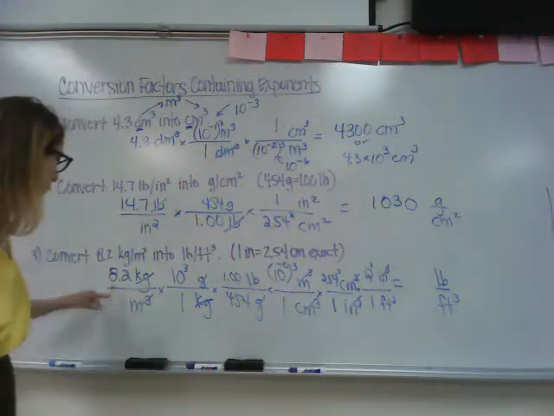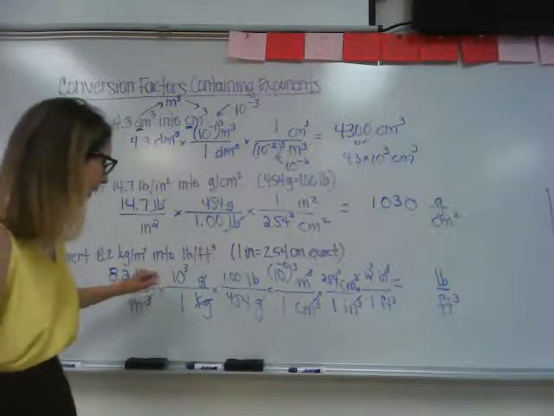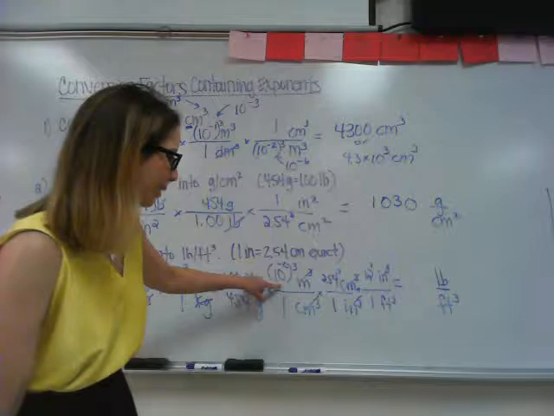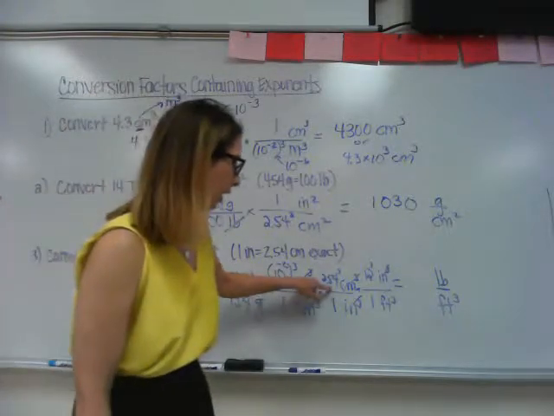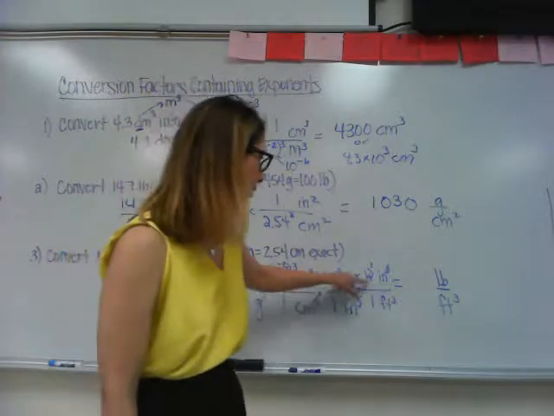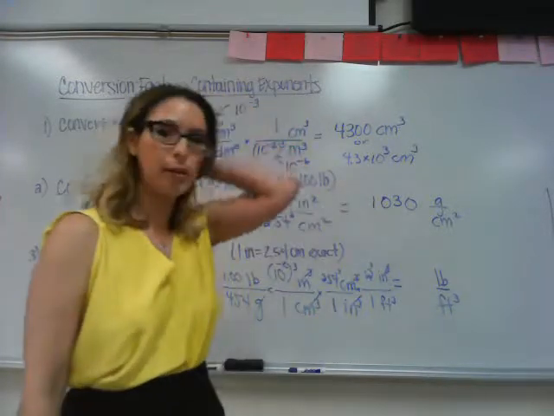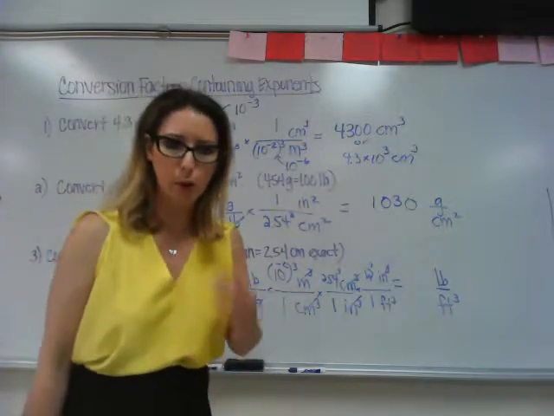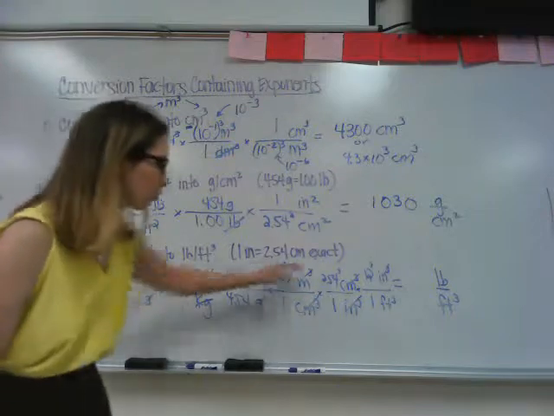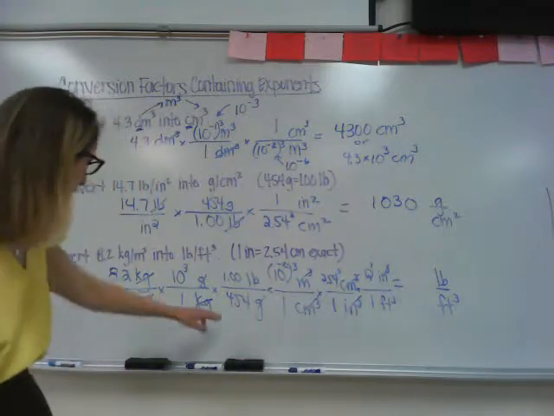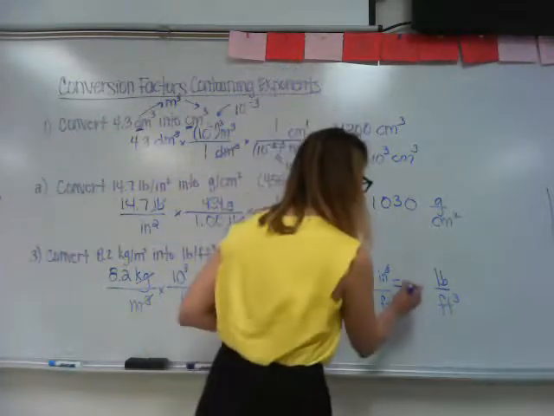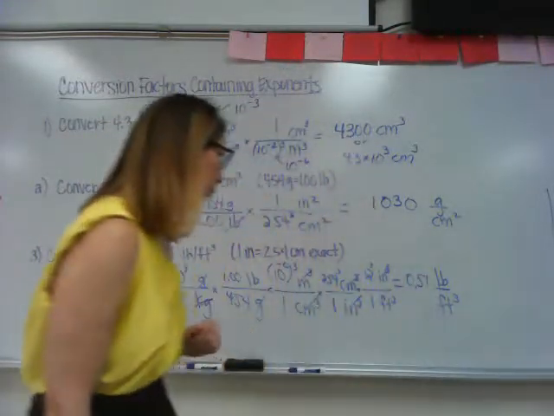Now, in your calculator, you're going to take 8.2 times second EE 3 times 1.00 times second EE negative 6 times 2.54 caret 3 times 12 caret 3. And it's okay to use the caret here because we're not doing it with the power of 10. When you use the caret with the power of 10, that's when it can throw you off. Once you get that result and you hit enter, then just type divided by 454, and you're going to get 0.51 pounds per feet cubed.